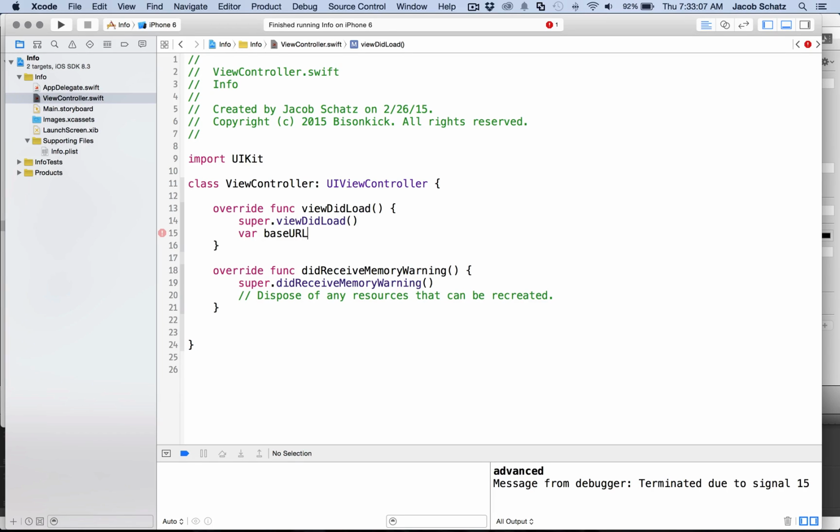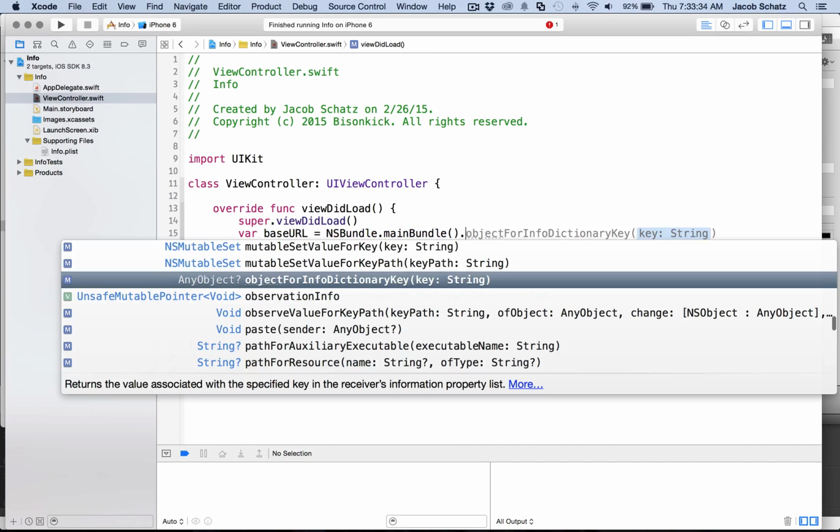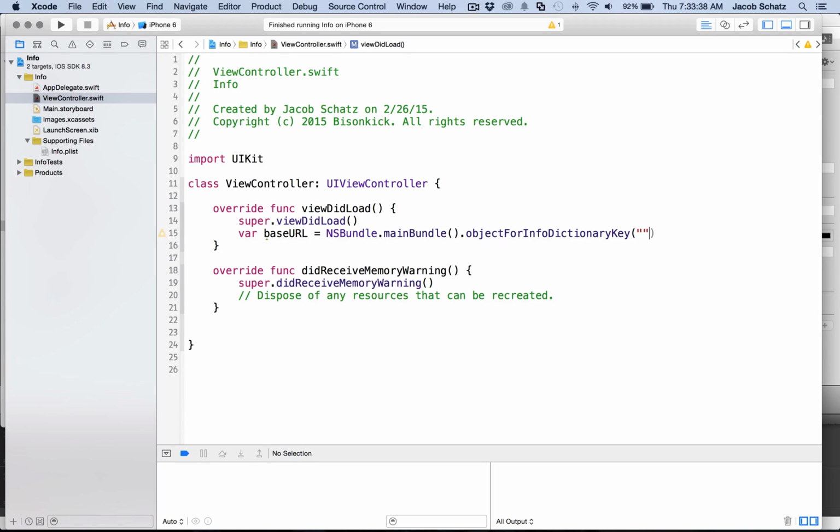Now there's obviously better places to put this, maybe in a settings file or whatever, but the main point is how do you get this back. And this is really interesting in the latest version of Swift, because we have this new as with the exclamation point. So anyway, let's try this. NSBundle dot main bundle. This is how you do it. You get it back by doing main bundle. And then you say object for info dictionary key. And in here, you'll put the string that we set in the info plist.